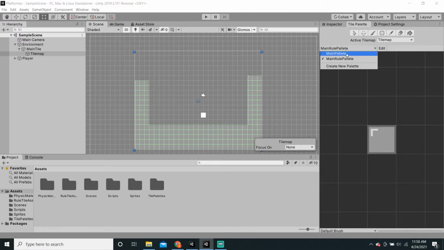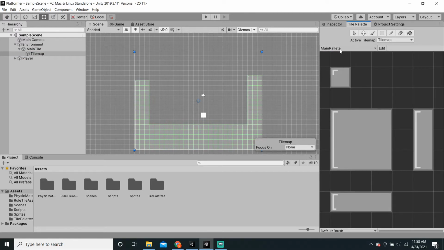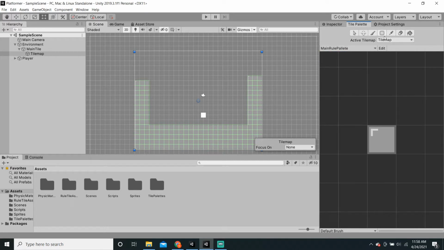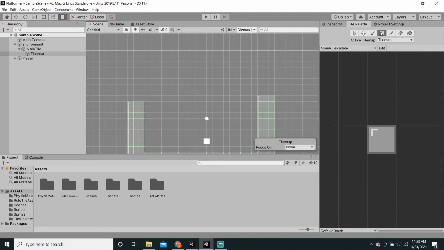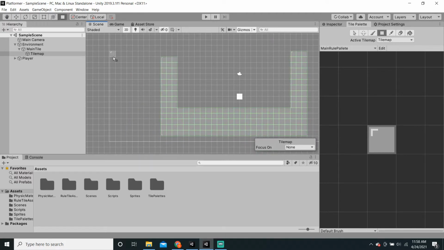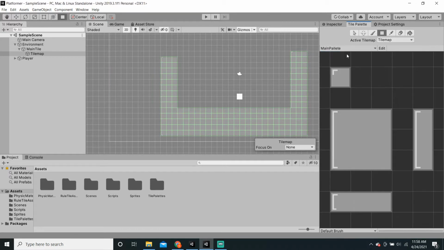And if you are using the tile rule palette, it automatically assembles the tiles based on the location. You can use this box tool up here and drag and drop the level. But if you are using the non-rule tile, you have to select each tile that you want to use and paint it in manually. So that is why I went for the rule tile.